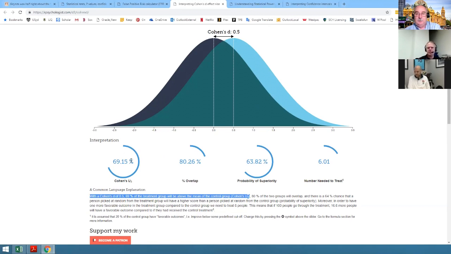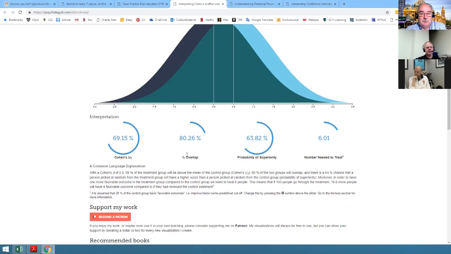So that's a nice way for you to get a handle around it. Now tell me about what this treatment is. Say it costs me $100 a throw and I need to do 12 of these. Now I need to be able to sell that to the patient. Seven times out of 10 when I do this to people, it actually works. Three times out of 10, it doesn't. Do you still want to plonk your cash down for that? Another way to look at it, which often gets published, which I find a little bit harder to explain to patients, is I'd need to treat 6 people to get one of them better. And the percent overlap is about 80%.